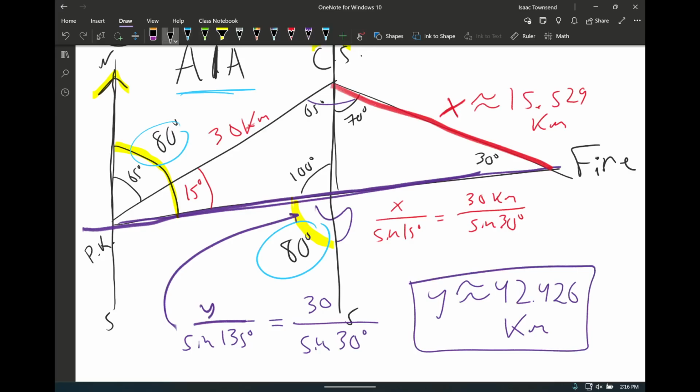So I would note biggest side opposite biggest angle, smallest side opposite smallest angle. And the same angle trick, using alternate interior angles to get a little bit more angle information, I'm pretty sure you need to do that on number 48 too, the last one. I might be wrong because I didn't do that one first period today, but I'd be surprised if you didn't need that.